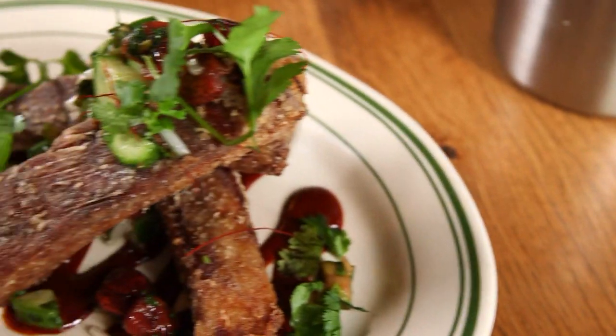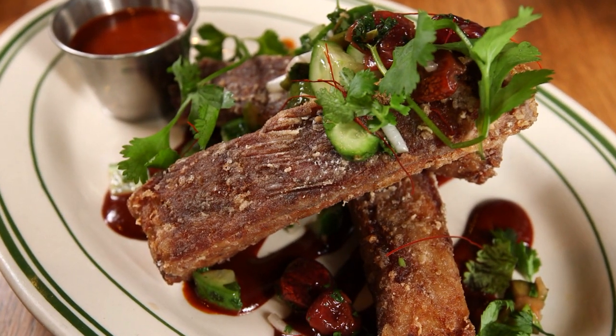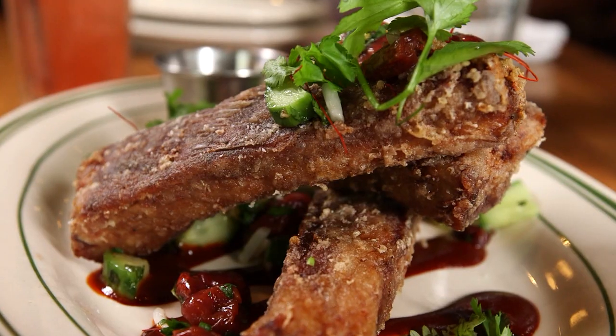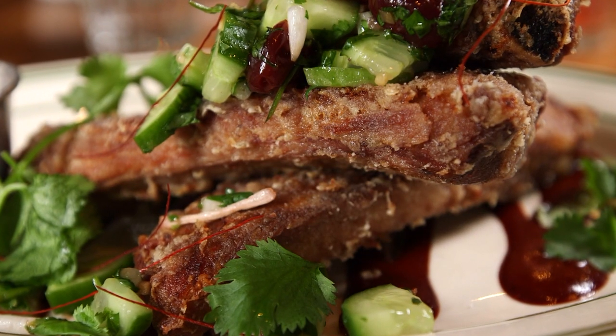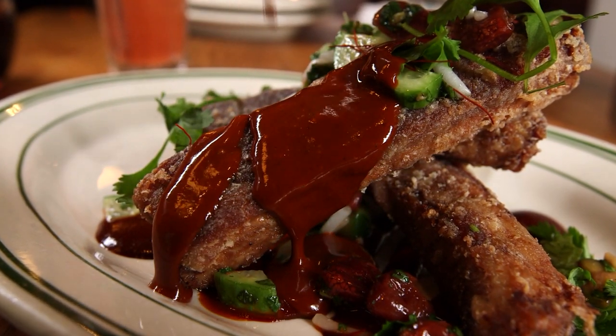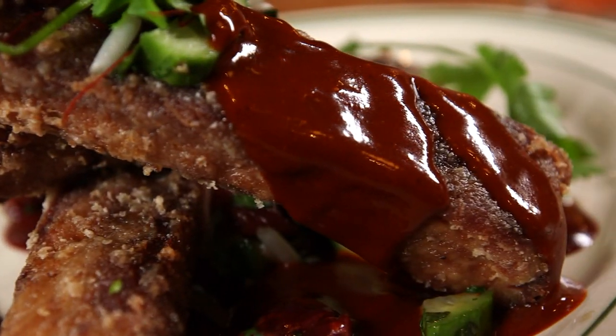But the best way to get your meal going is with an order of crispy fried pork ribs. Beautiful Memphis ribs that we dry rub, then braise for a long time, and then fry — so it's got the best of everything. They're falling off the bone, but they've got a really nice little crisp crunch on the outside. People say one order will be fine, and the next thing you know they're ordering three more.